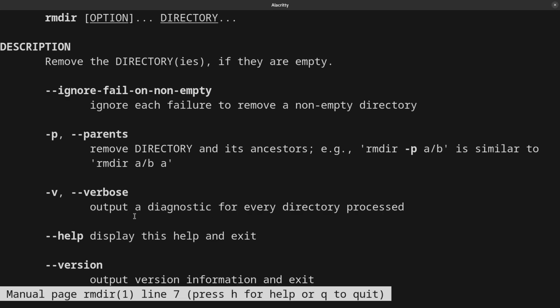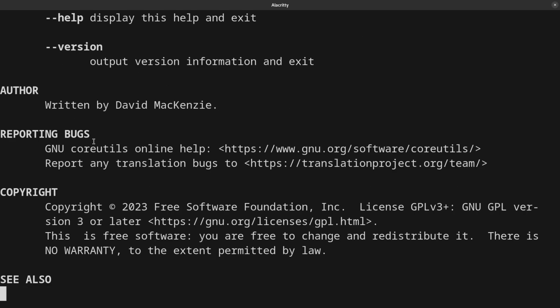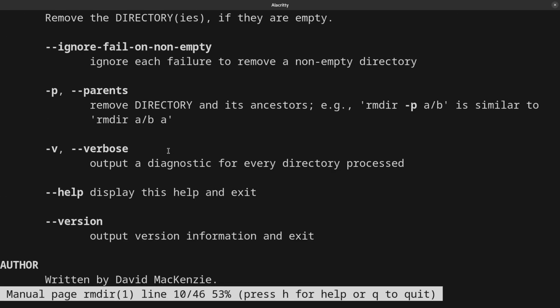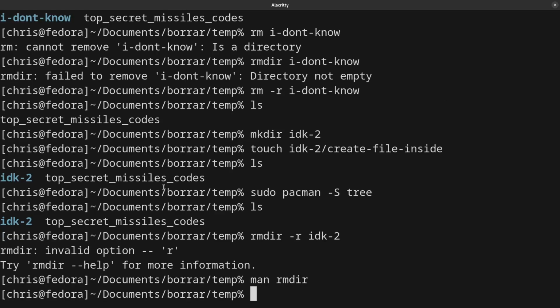We can also remove the parents, let's see, and I think that's all. So if you're asking how we can remove the whole folder recursively, we only have to use the -p argument and also include, if you want, the verbose option to know at every moment which files or directories are being removed.